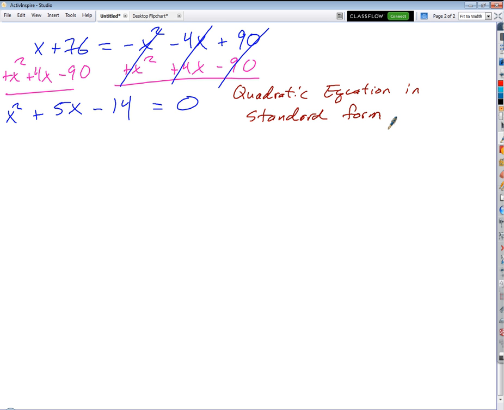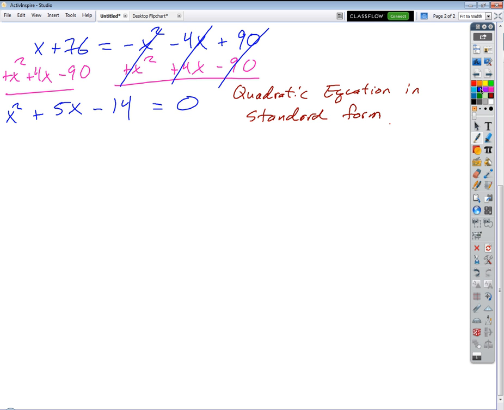And so here's a great trick. Here's our trick. Instead of trying to just find values of x that are going to somehow make all three of these terms add to 0, that's impossibly hard to do. We're going to try to break this apart into a product of two really simple factors that we can set equal to 0 and solve easily. And that's why we spend so much time factoring at the beginning of the year. So this is an easy kind of factoring problem because there's a 1 in front of the x squared. So we always call these the easy kind. This is not a bottoms-up one, right?